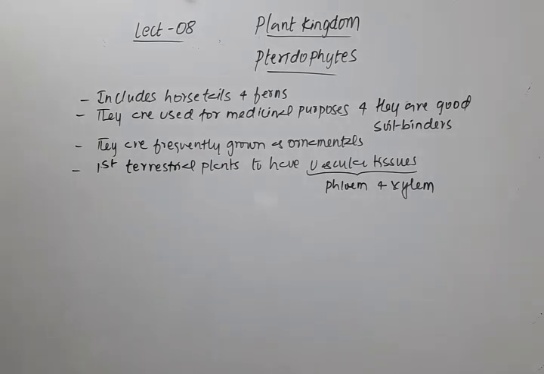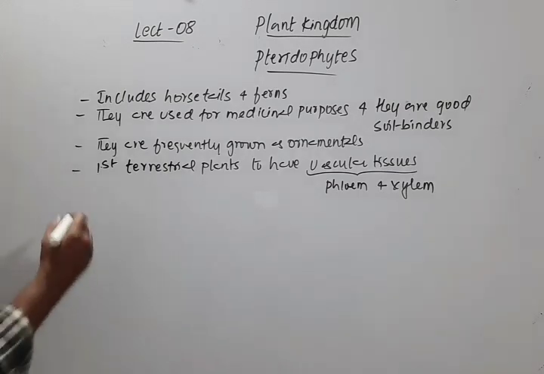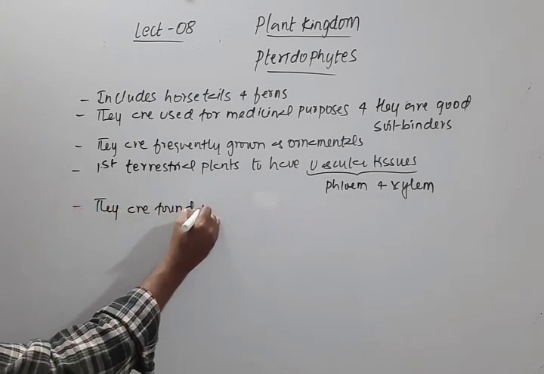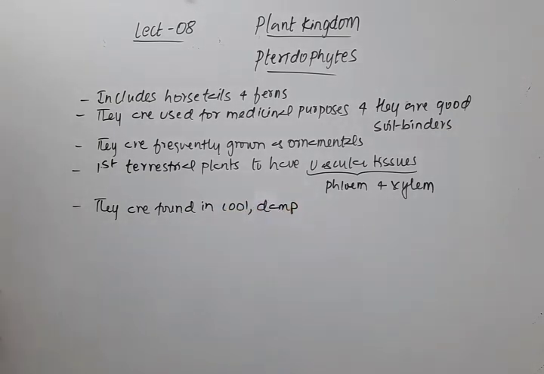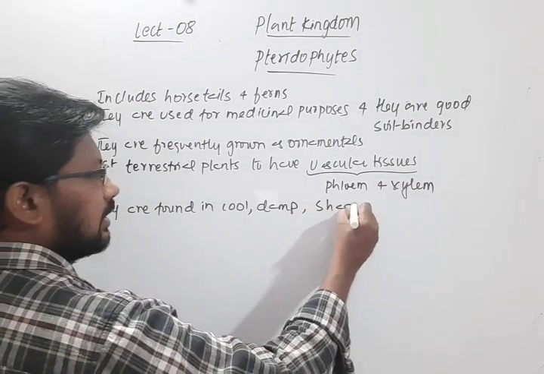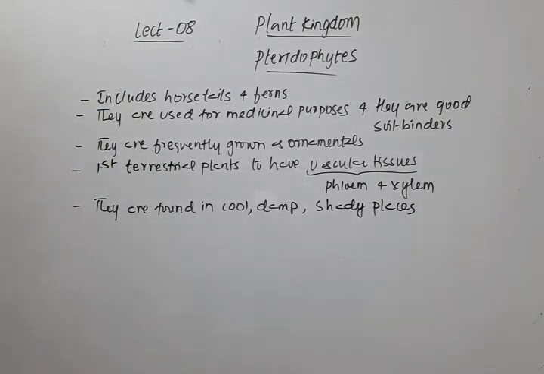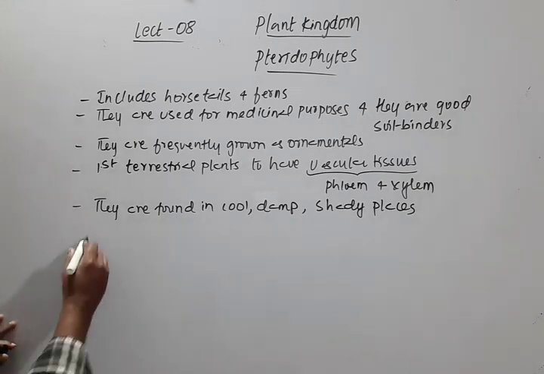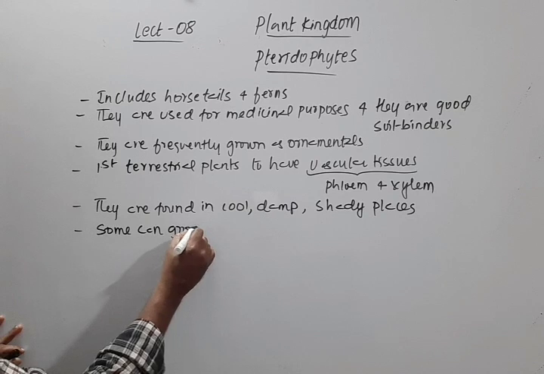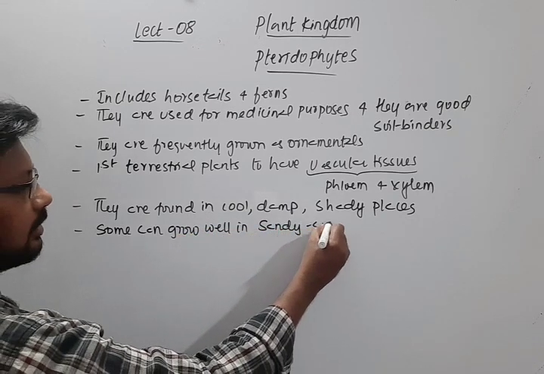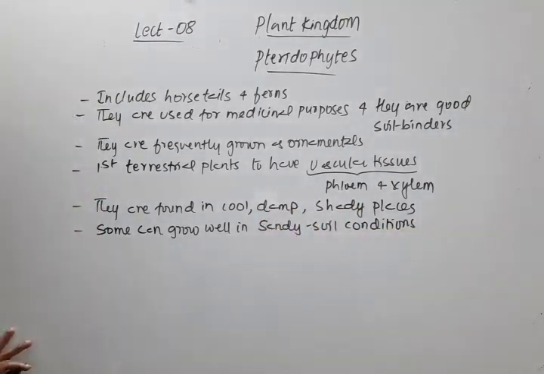They are found in cool, damp, shady places, so a little bit of similarity will be seen with the bryophytes. Some can also grow well in sandy soil conditions. Usually plants don't grow in sandy soils because it does not give good anchorage, but some of these pteridophytes can grow very well in sandy soil conditions.